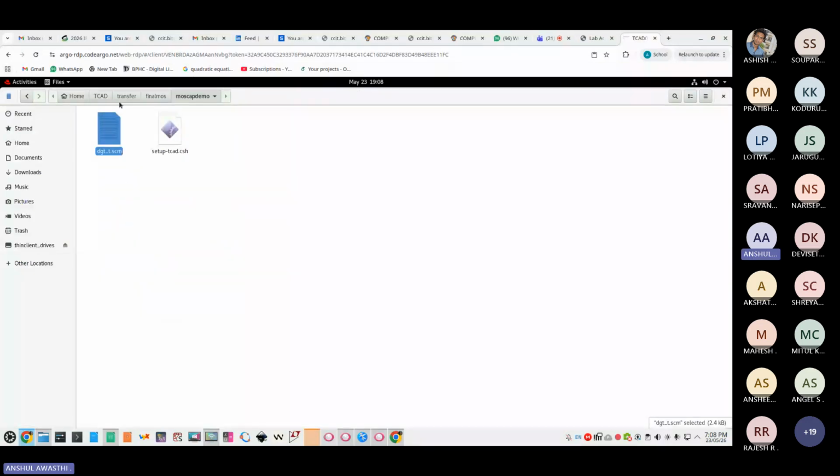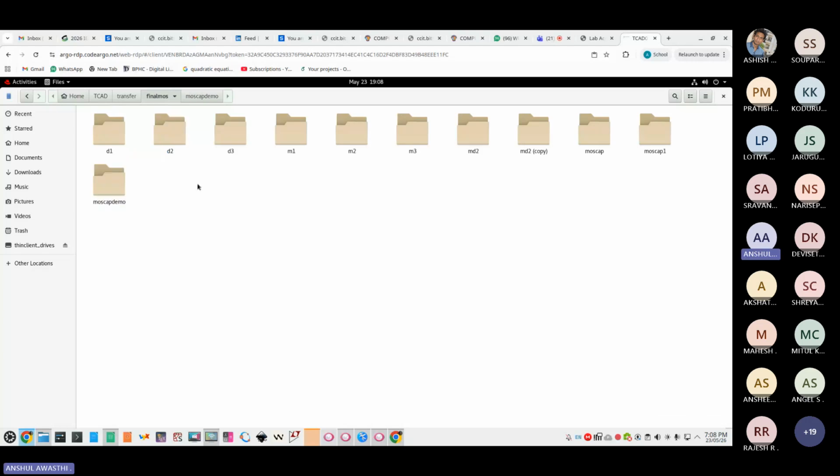What you have to do now, you can see I have already done the final MOS. There are three different regions: silicon, dielectric, that is oxide, and metal. M1, M2, M3 represent three different metals. I have made the folder. This represents the three different metals, and you can use any three metals.